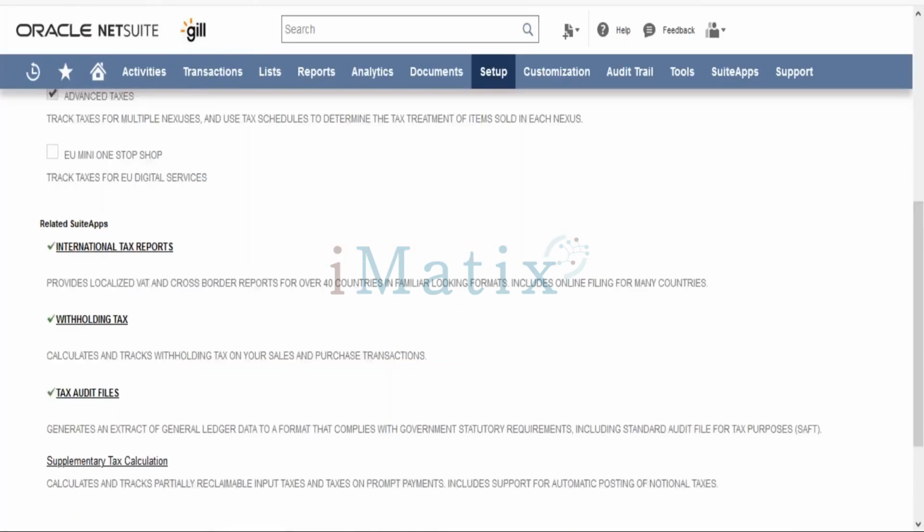It depends whether it's a managed suite app or a third-party suite app. If it is already provided by NetSuite, and in case there are any amendments, NetSuite takes care of it. In case there are third-party suite apps, those third parties take care of it and make those changes or amendments available. Whether they are available whenever they are introduced depends, or it might take some time to get those things introduced.